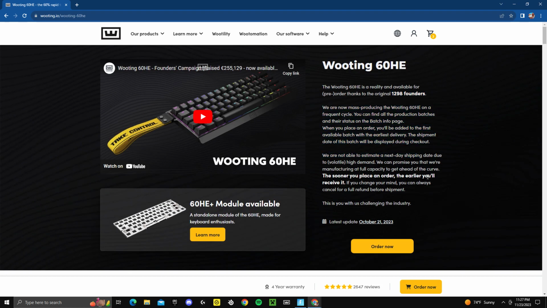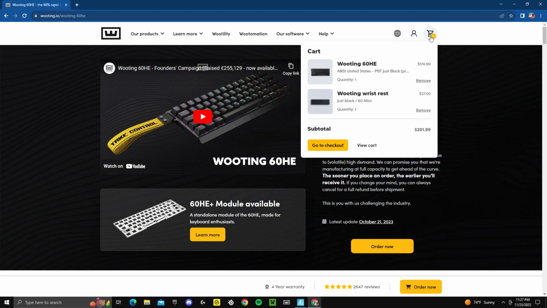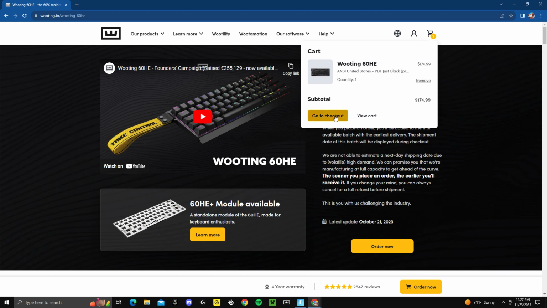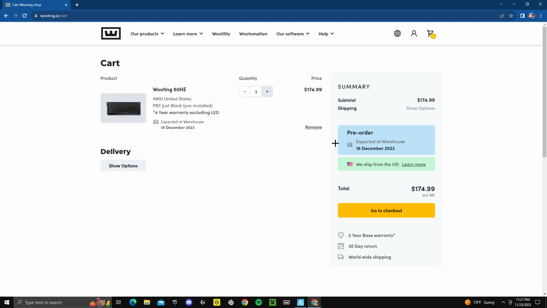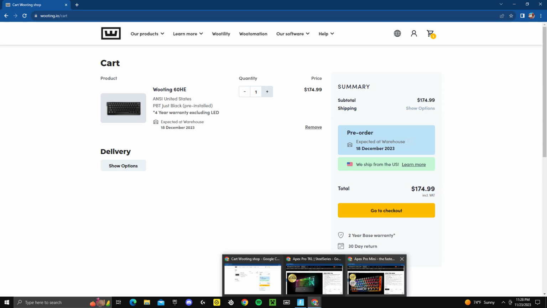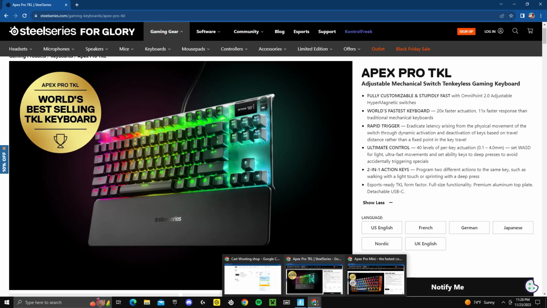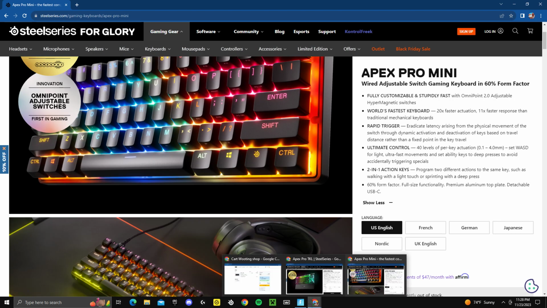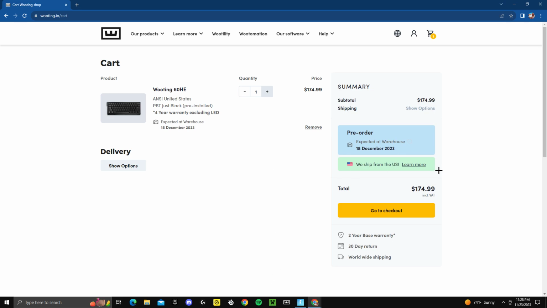The only single problem that I believe is poor, or actually two, is first its price, which is practically absurd. Let me remove this for you guys to have an idea. Here, it's 175 plus shipping, which would probably be around $20. But we won't consider that. We'll just do that to compare with the other. So, 175. The other one, the Apex Pro TKL, was 179. The mini was 140, so it's a mini, by the way. So it's the price of the TKL, but it's a mini.